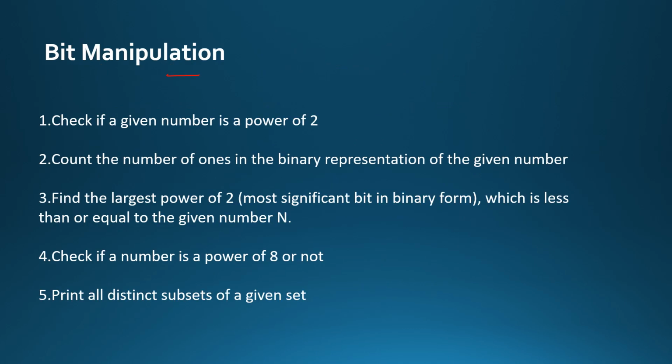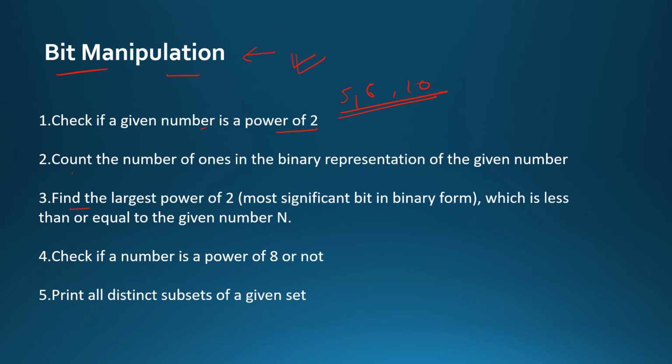Bit manipulation. It is another great approach to solve the DSA questions. It is not that common though, but it is used to optimize our solutions. It is a very efficient approach that provides optimized solutions to the questions. Like there is an example, check if a given number is a power of 2. You are given a number, we have to check which number is a power of 2 or which is not. Using bit manipulation, we can easily find the solution. Another example, count the number of ones in the binary representation of the given number. We have to check how many 1s are in its binary representation.